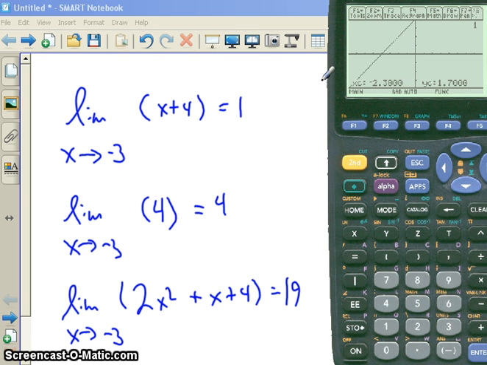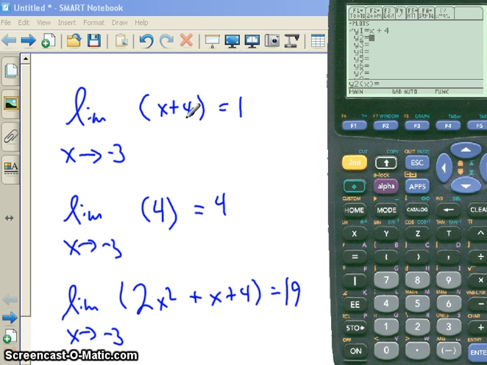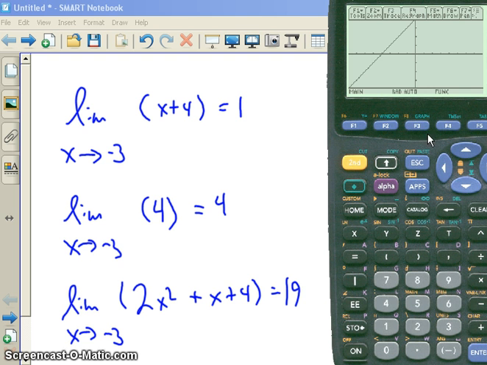Now, I wanted the limit at x equals negative 3. Well, look what happens. As x approaches negative 3 from the right, y is approaching 0 from above. Wait. Did I enter this right? Negative 3. Hang on. Back up. x plus 4. If I plug in negative 3, I better get 1, right? What happened there? Where am I in x? Trace. Oh, I'm past negative 3. I'm sorry. Let's go over here.